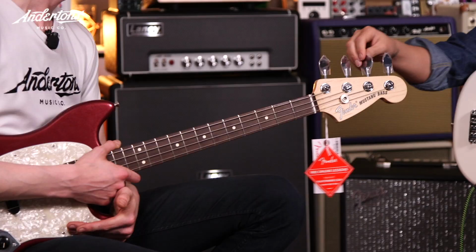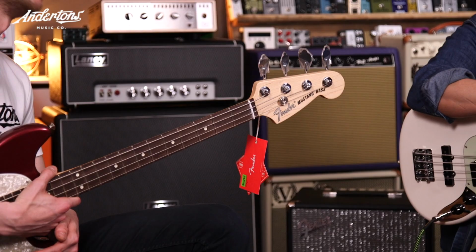And also, if you are taking it out in the rain, it comes with these little raincoats. Don't forget the tuners. Your tuning peg condoms. Yeah, exactly. Never leave home without them. I like that.